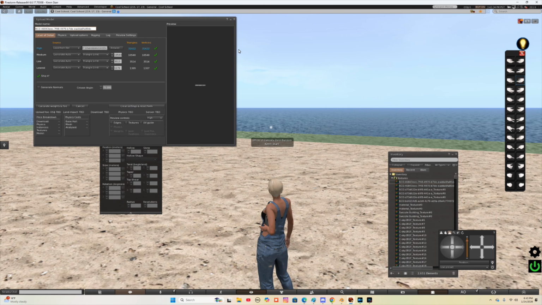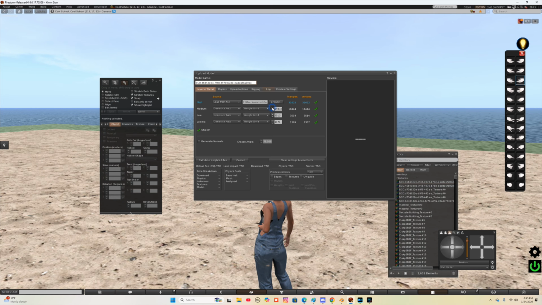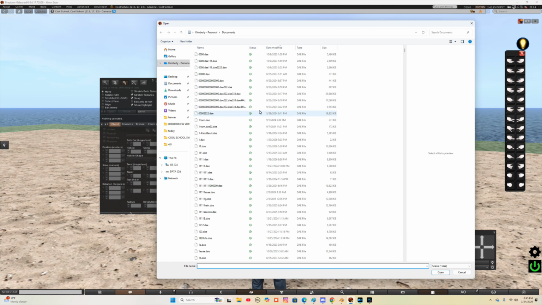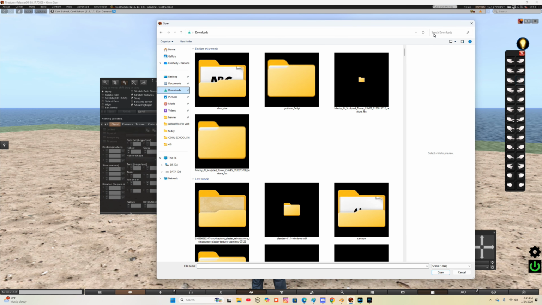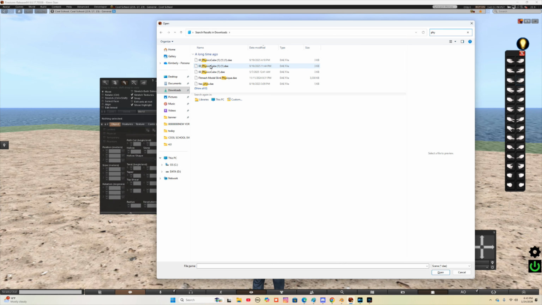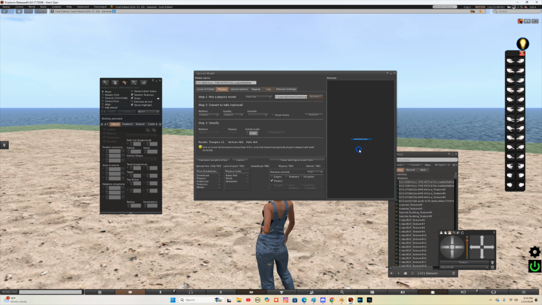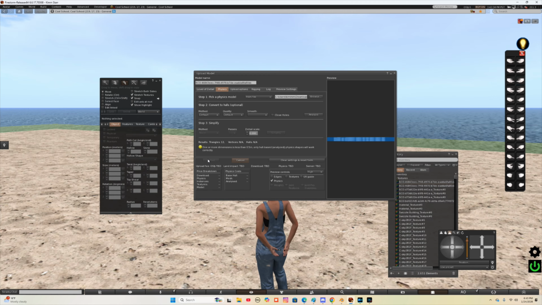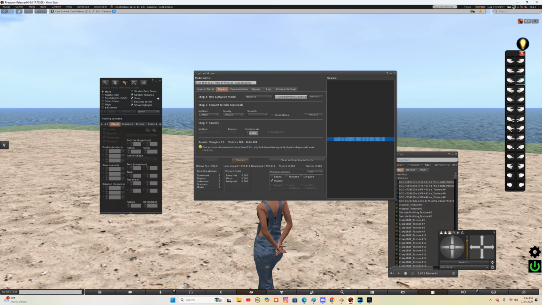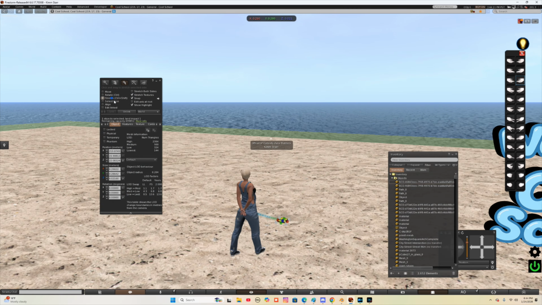There's my sign. I'm up in the ante on these because I want people to see it and I don't want it to collapse. Gonna go physics, from file, browse, go to my downloads, navigate to my physics cube, and calculate weights and fees, and upload. Now we bring our model in.